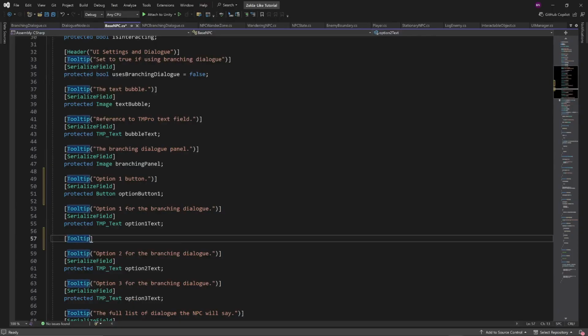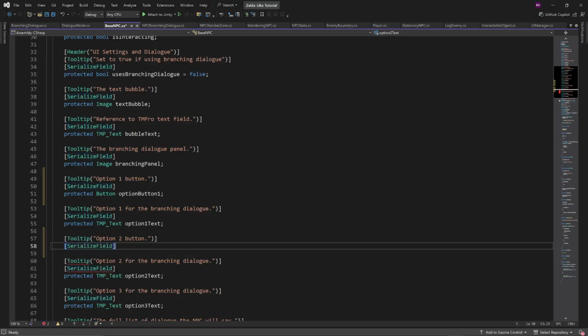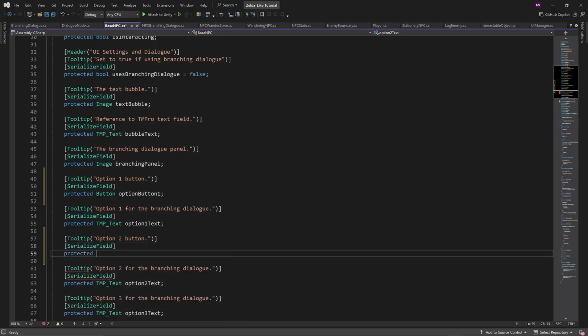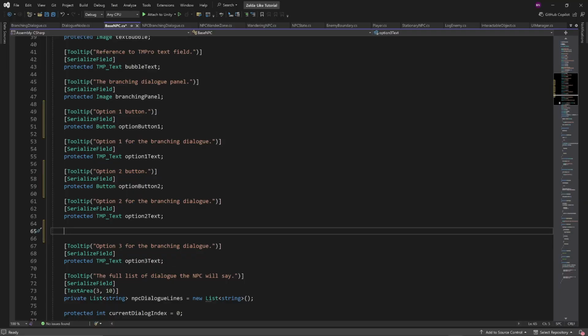So tooltip, option 2 button, serialize field, protected button, option button 2. And then we're going to do this here.